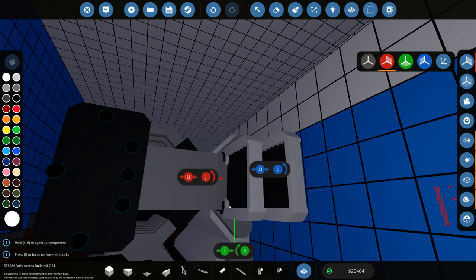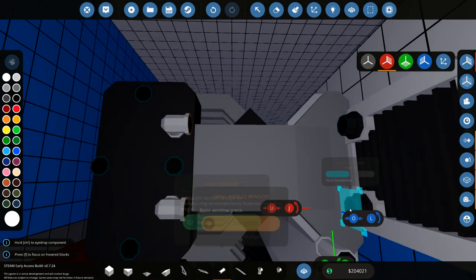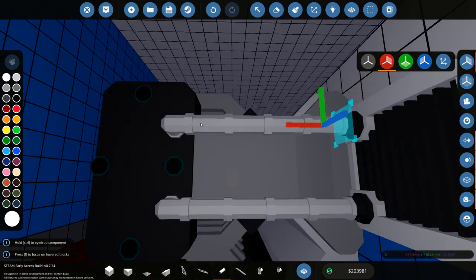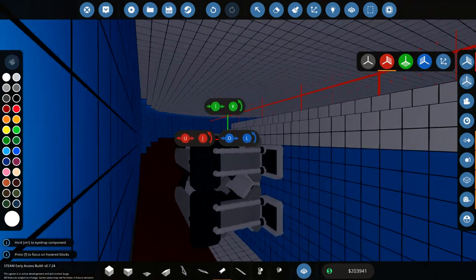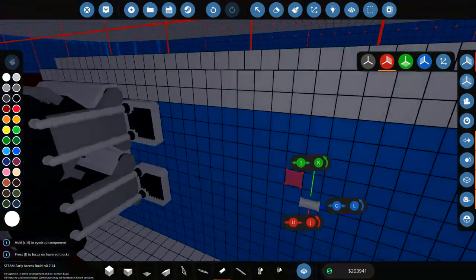There we go. It's going to go right there. All we need to do is do this and this and then attach them together. Yeah. See, advanced engines are actually really simple. As long as you do the same thing every time, it's really easy to do. It is extremely easy to do.